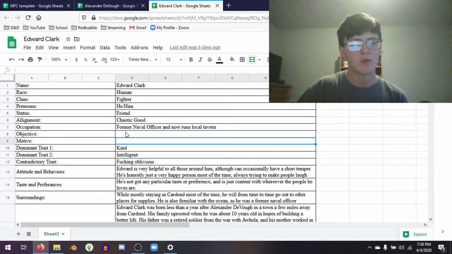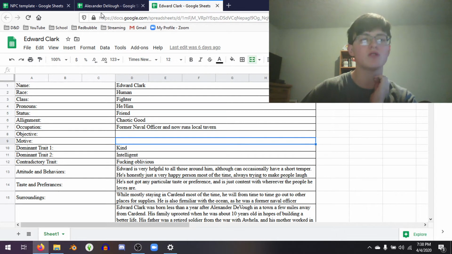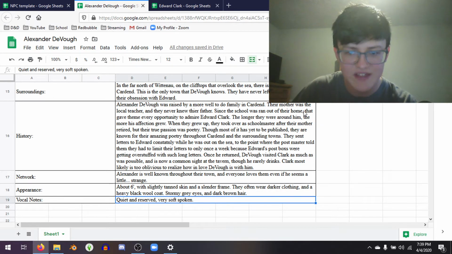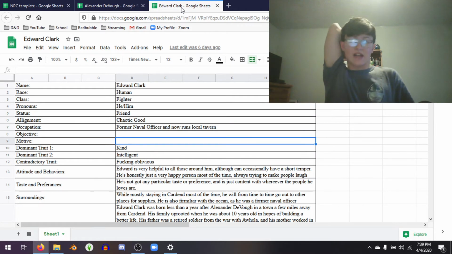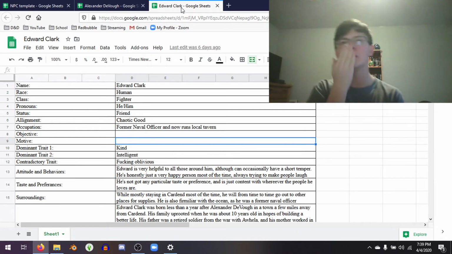I don't really have an objective or motive quite yet, because every NPC is a work in progress. There's going to be edits all the time. I originally wrote Devoe to be using he, him pronouns. If you see down here, there are still some places where it isn't quite fixed. I don't know if I fixed it throughout the entirety of... Yep, I definitely didn't fix it throughout the entirety of the history. But every NPC is a work in progress, unless they're dead. If they're dead, you're probably not going to be editing them too much more, unless you reuse them in another campaign, which you can do if it's in the same world, but I would be very careful with how you do it, because you don't want it to seem sloppy.